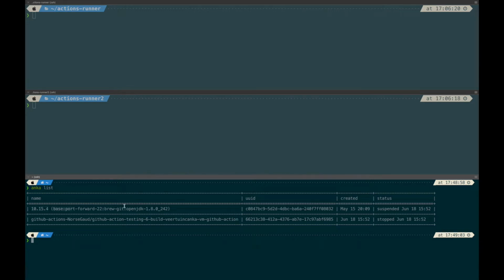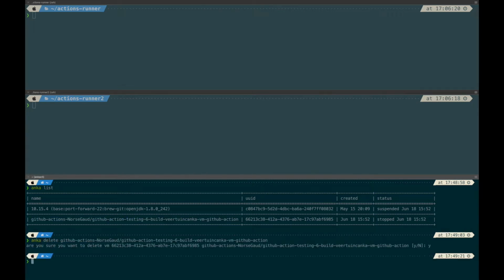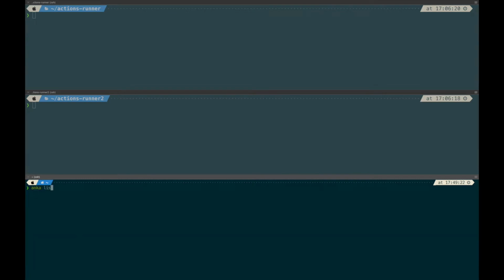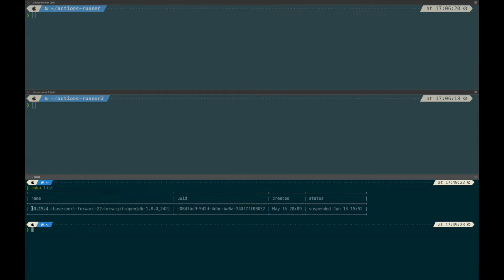And here is the tag. Now, this is left over from a previous job, so I'm going to just quickly clean these up. And then what we want to do is copy the name. You can also copy the UUID. We're going to use these later.